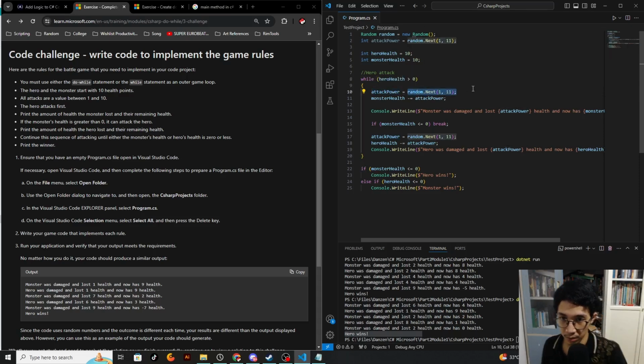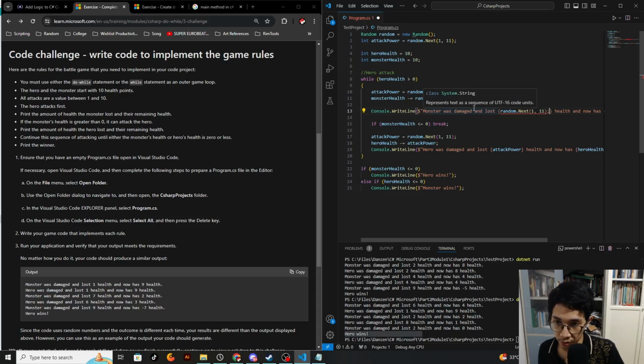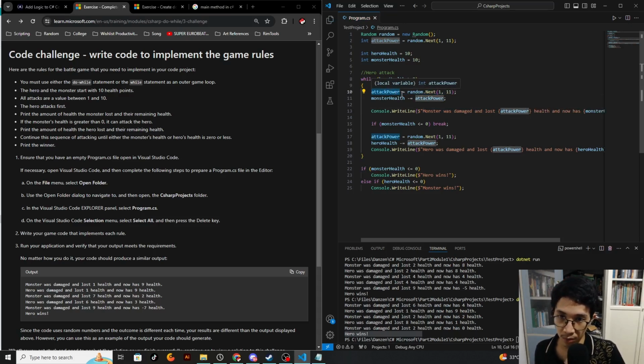And then for the attack power, I can just get rid of the attack power variable and just put the random next immediately here and here. But I do not prefer this over this one. I prefer to make a new variable of attack power and set it to the random generator number, and then you can put attack power here.